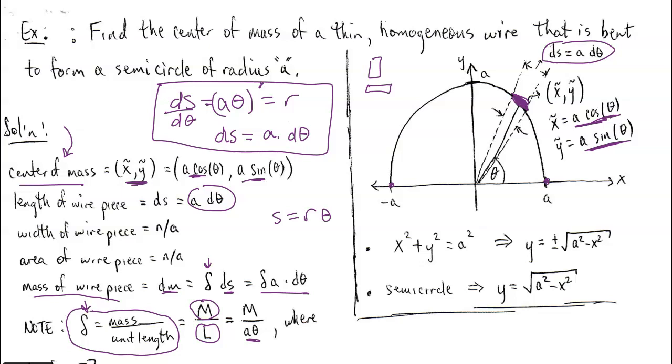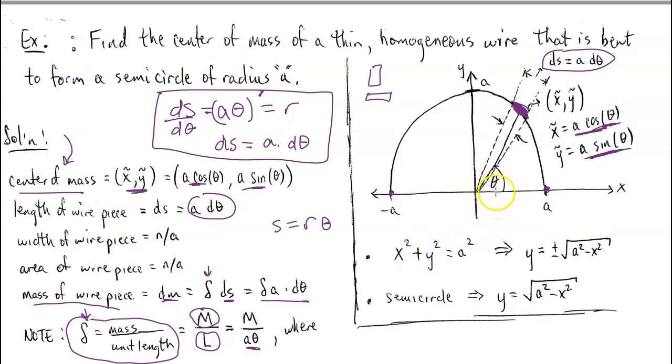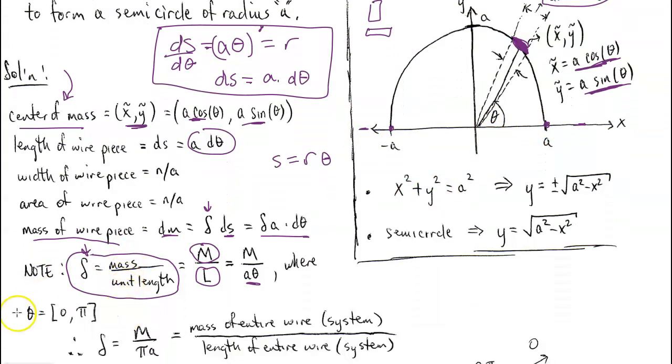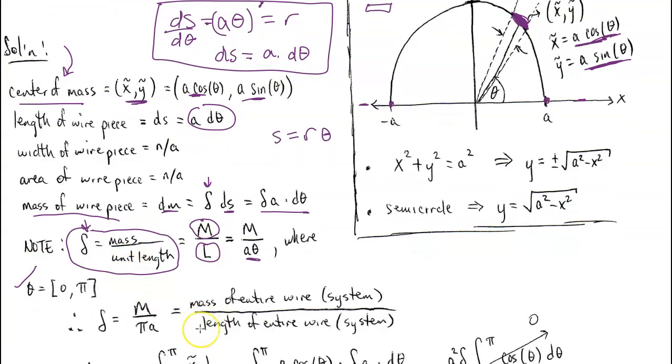And the only reason why we're going to do the center of mass as a point is because we have this particular wire laying in a semicircle on a Cartesian plane. So that means we have a 2D plane, so we're going to have to give the centroid in terms of both an x and a y coordinate. All right, so we know our angle could span from 0 degrees here to 180 degrees here. So we want to note that because that's also going to be our limits of integration.